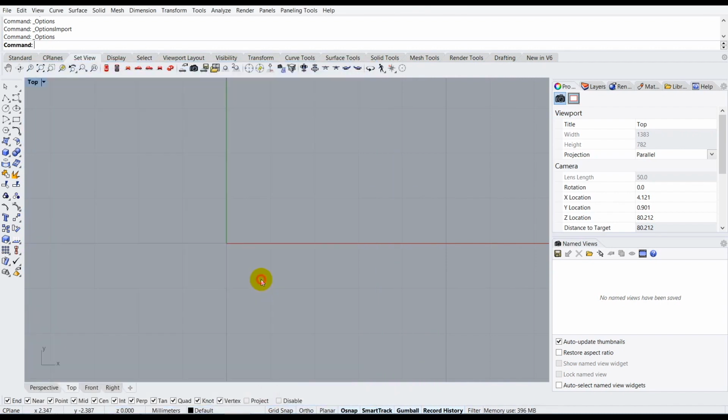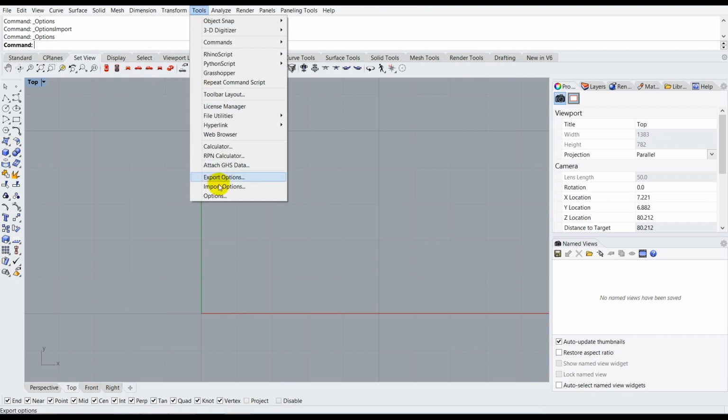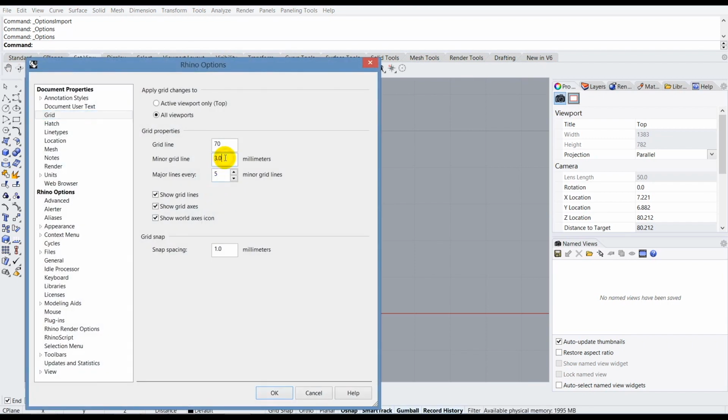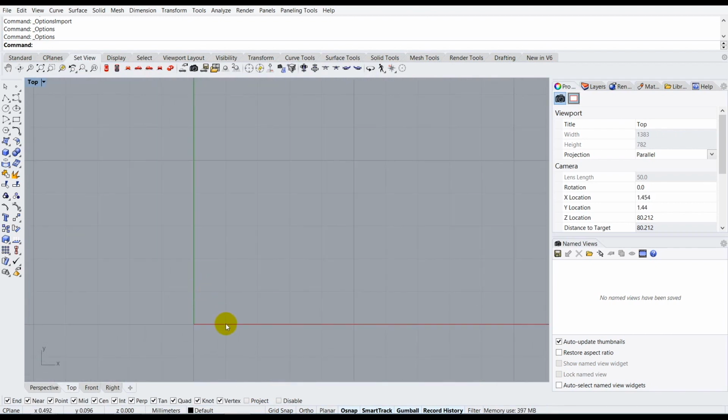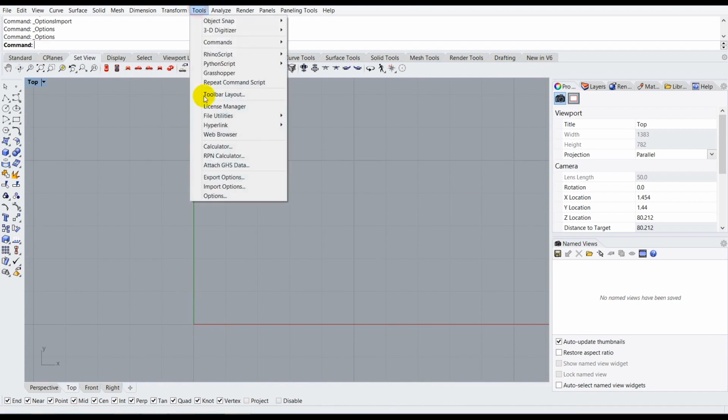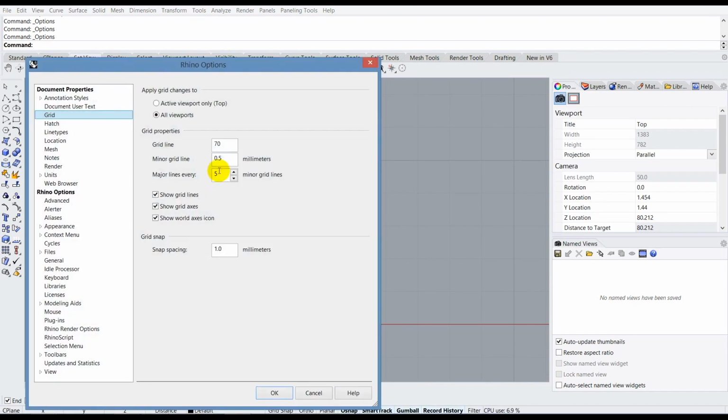Now if I hit OK, what this essentially means is that this one particular box that you can see, it's 3 mm by 3 mm now. Initially it was 1 mm by 1 mm. So now each box is 3 mm by 3 mm. If I go back to my options, if I turn it back to 0.5, click on OK. Now as you can see, it has scaled down. So now each box is 0.5 mm by 0.5 mm. Let me just go back to options, turn it back to 1 mm.